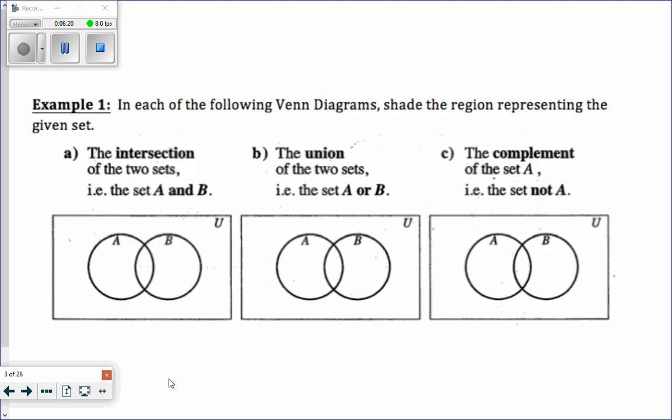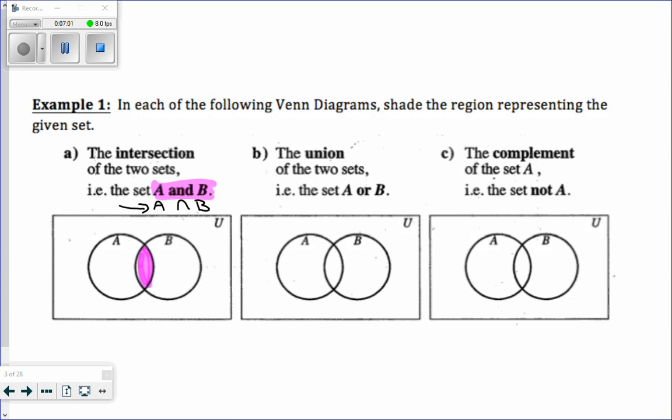Okay, so where do the 2 circles intersect? Intersect is right here. You need to understand that the word intersect means A and B, or they could write it like that. This right here is called set notation, because I'm using the little symbol for intersect instead of writing the word. Where the 2 sets intersect, that's what we call the intersection, or A and B.